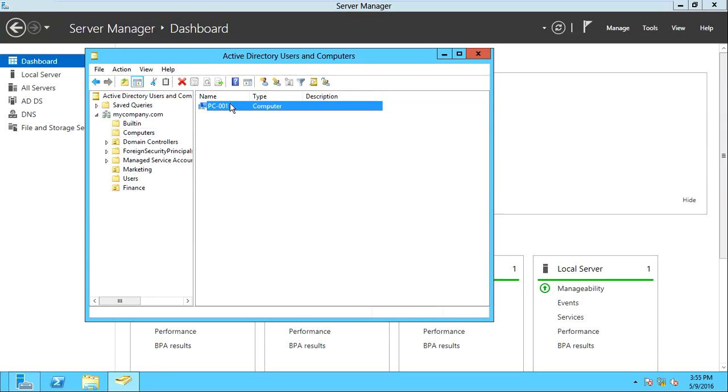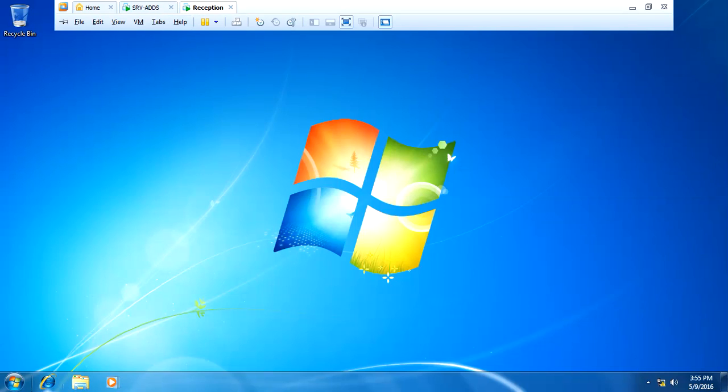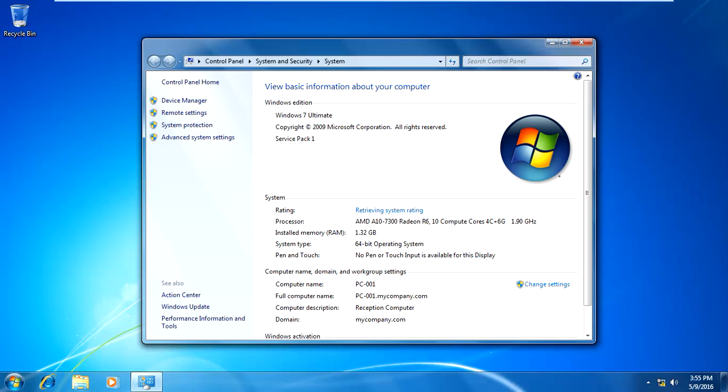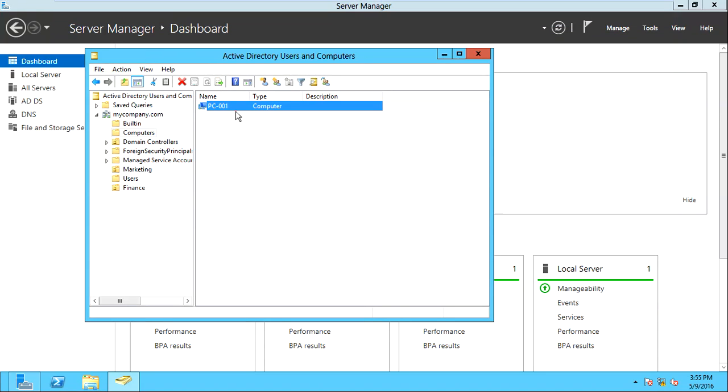If you remember what computer name I used before, I used PC001 as my client computer name. I'll quickly show you guys what it is. This is my computer name in here, and it has recorded PC001 in here. So this computer is now under my Active Directory Users and Computers list.